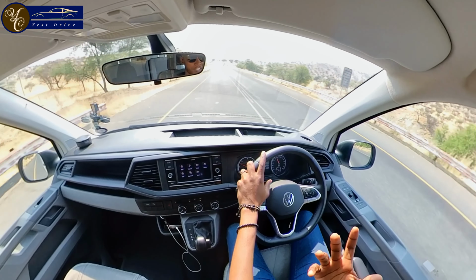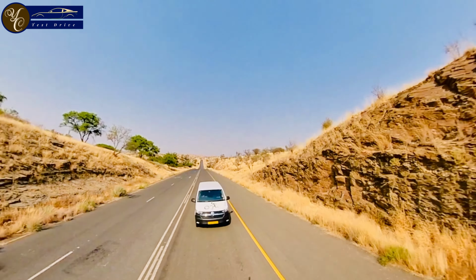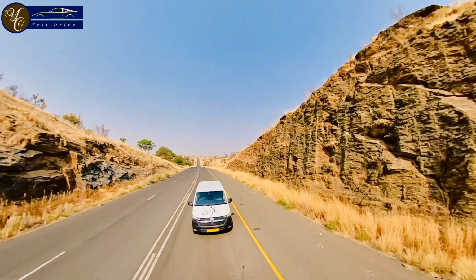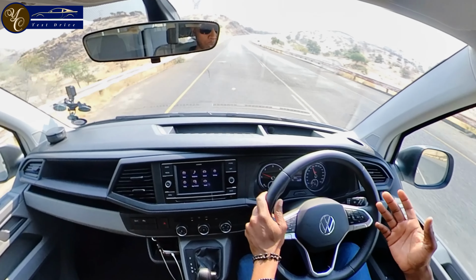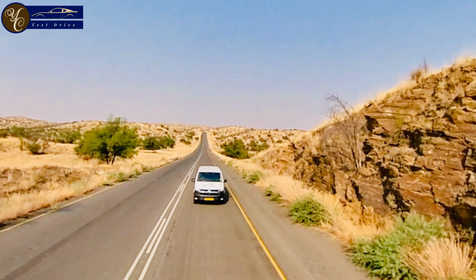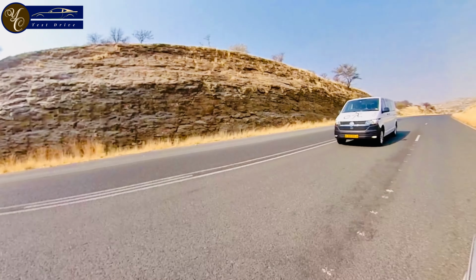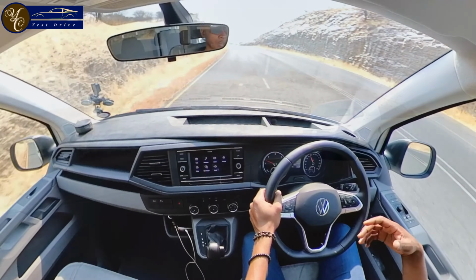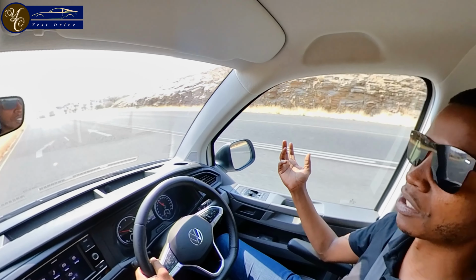I like the fact that it has this feature where, after driving for some time without resting, it will start warning you that you need a coffee break, which is really quite typical VW. And then the fuel consumption on this car is very good for a big van like this one. Of course, it has an 80-liter tank, and you can make calls just by voice control. You can text by voice control. It's a 4Motion, so it can go almost everywhere. You can lift it up if you want to make it even higher, if you want to have a good ground clearance.